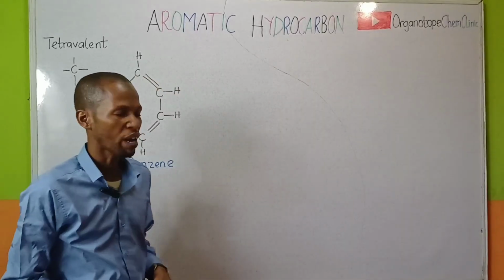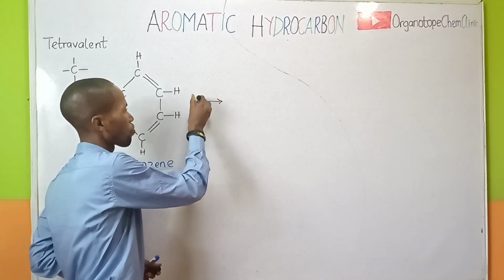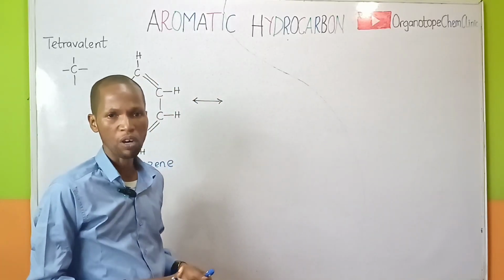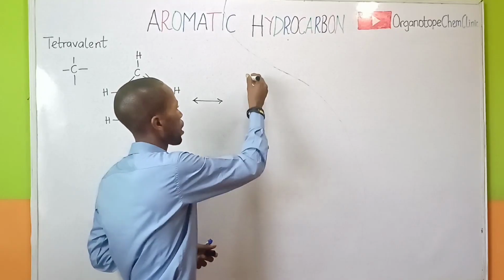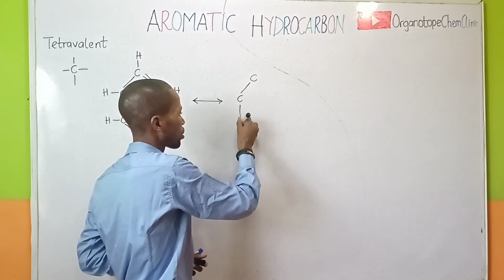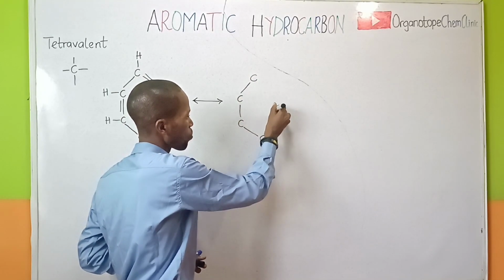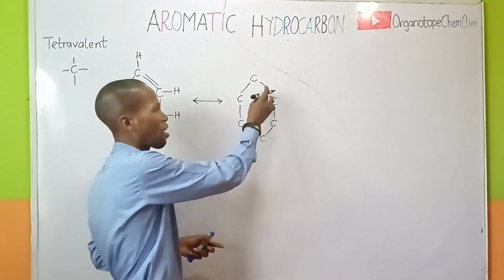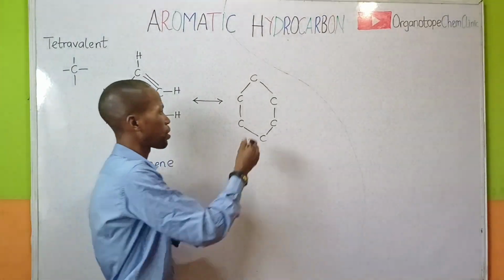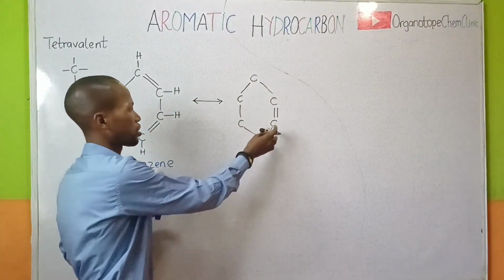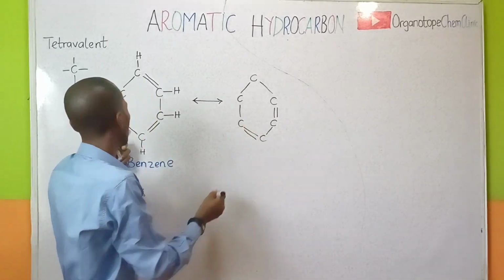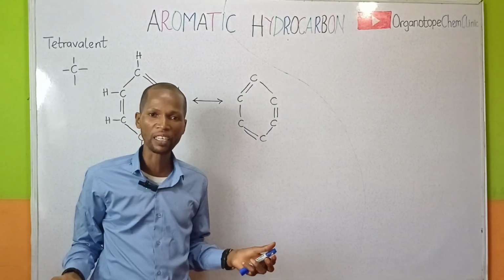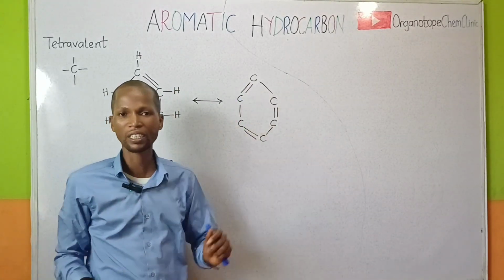We can as well rewrite the benzene structure in this form, provided we consider the alternating double, single, double bonds within the 6 carbon atoms of the benzene. We have carbon connecting to another carbon, all through with a single bond at first. Then here we have a double bond. I can have it as a single bond right here. Then the single bond becomes double, double, single, single becomes double, double, single, single becomes double. So I've been able to express the alternating double, single, double bonds in this ring as well.